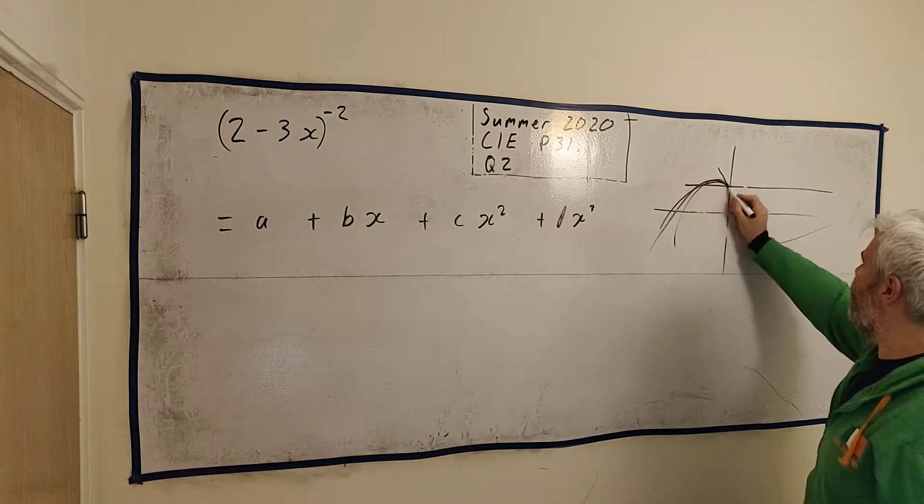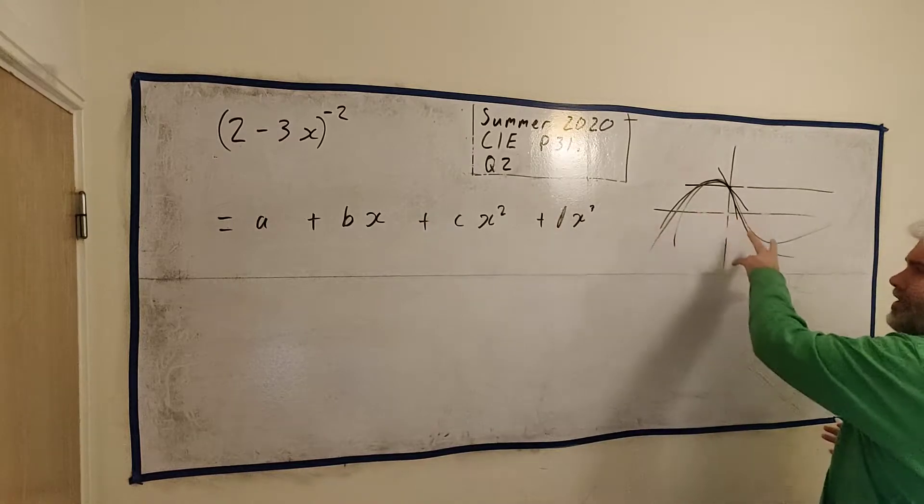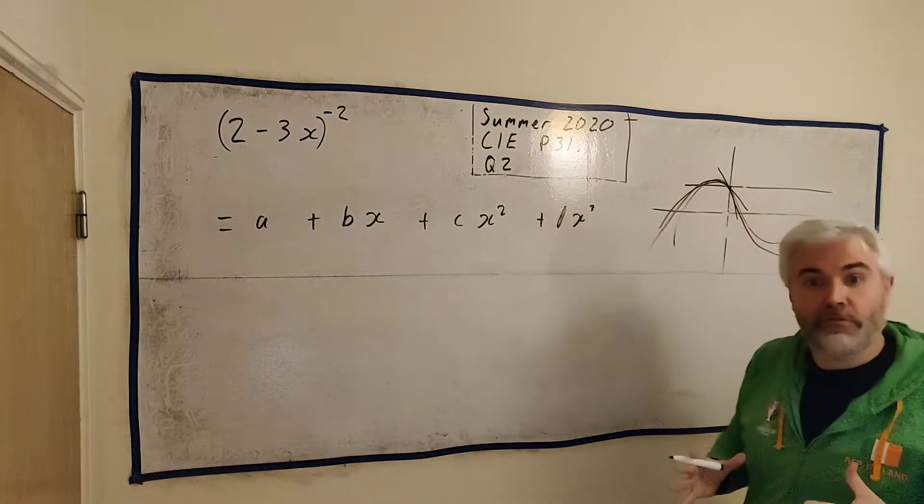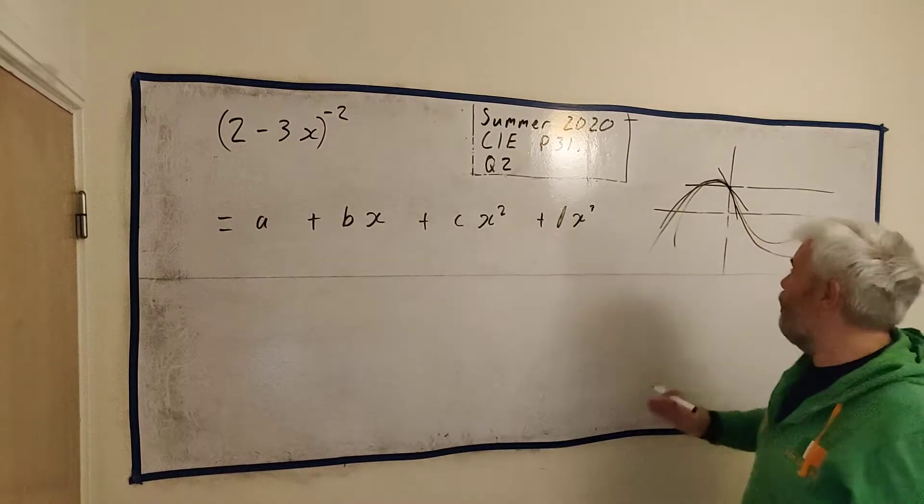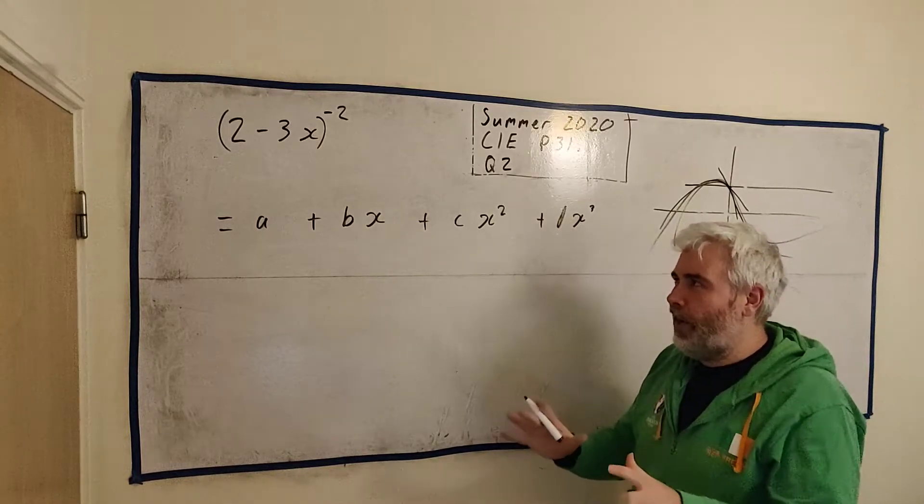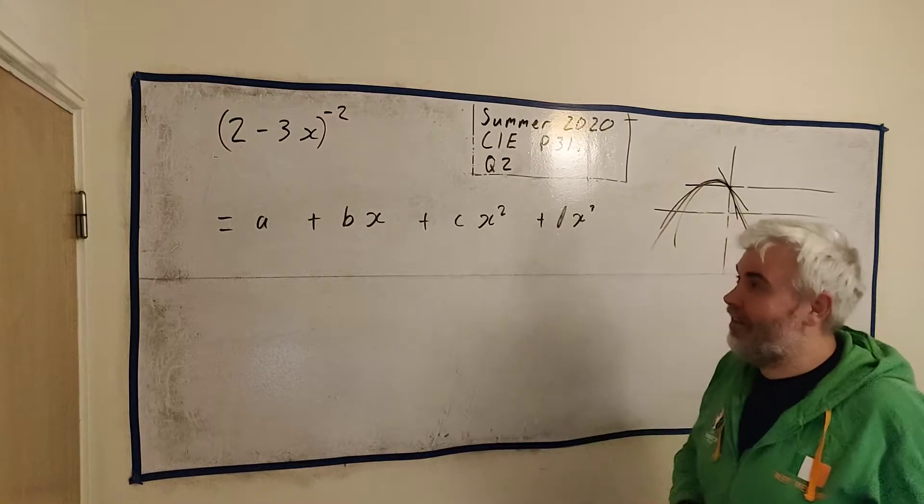The third one will look something like this. It's getting closer in that world, it looks something like it. The next one will look something like this. It's looking closer. And if we stay going more and more, we'll get closer and closer to what the actual function looks like. Actually, in this case, it will only get close in a small part of the world. Hopefully that's enough of a recap on what the McLaren series is.